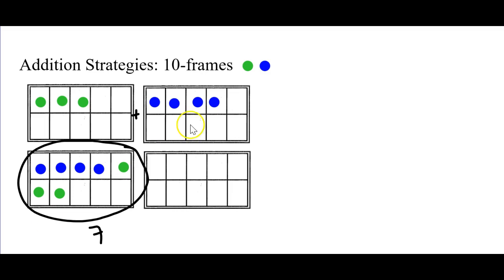Like I said, I try to keep this class as low cost as possible. There's lots of online tools you can use, and plus I'm sharing with you some resources where some of the 10 frames are already filled out. And so you can cut them out and slide them around. Some of them are just like this, where you put your own dots in. You could print out these and laminate them, and then just use an expo marker to fill them out if you wanted to, if you're helping somebody with their math.